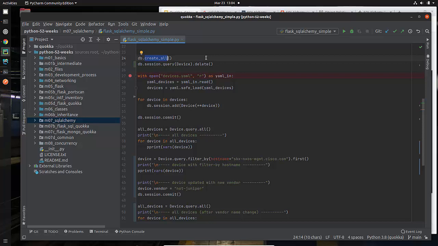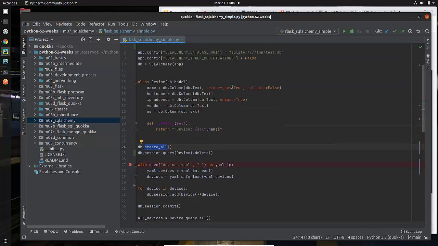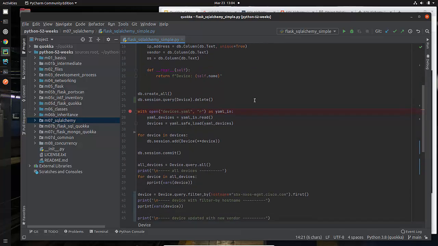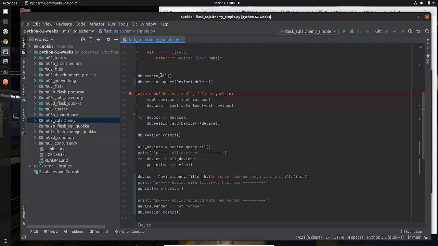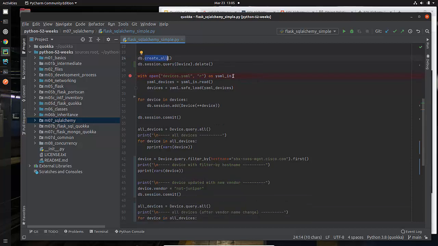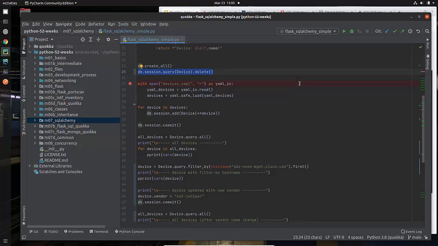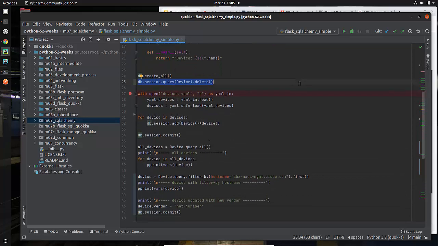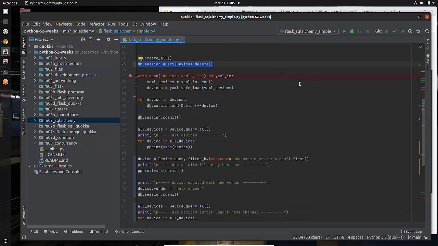And by the way, if the tables don't exist, please create them along with all of the appropriate fields, all of the appropriate columns, which are going to be these fields that you see right here. So it's going to go out and do that. That's the first thing. The next thing I'm going to do, because I've run this a number of times and had multiple failures and goofed up with it, I always tend to go through here, and I am deleting this table. This is just a little standalone application. When we are running something like Quokka, we probably won't be deleting all the old data, but in this situation, I'm going to do that.